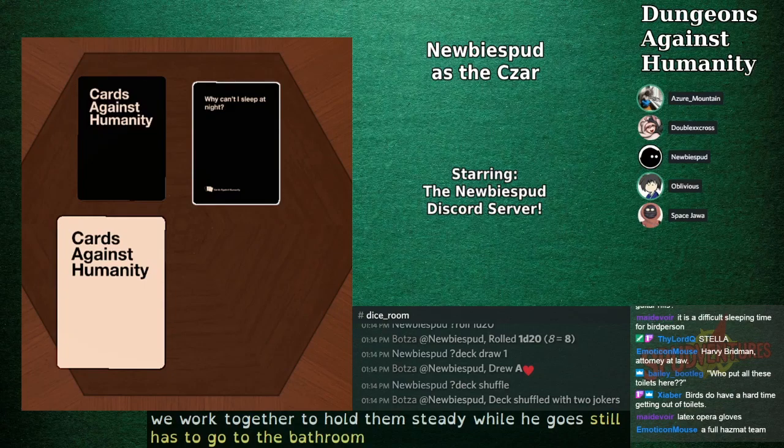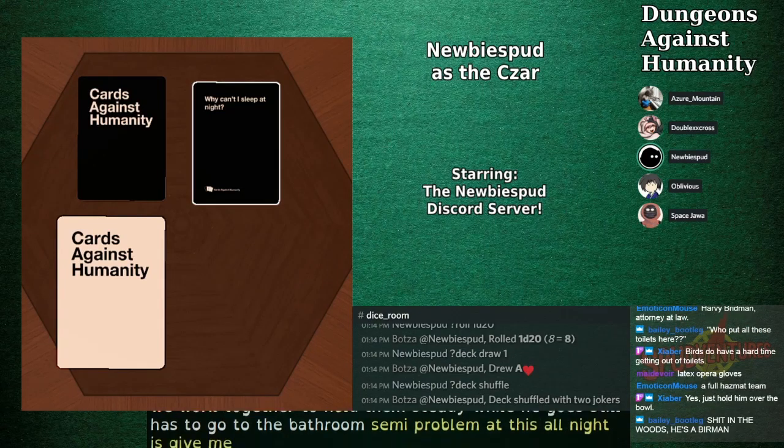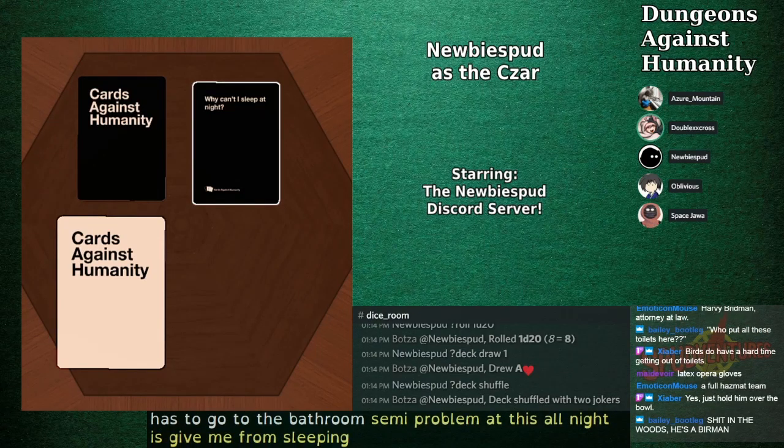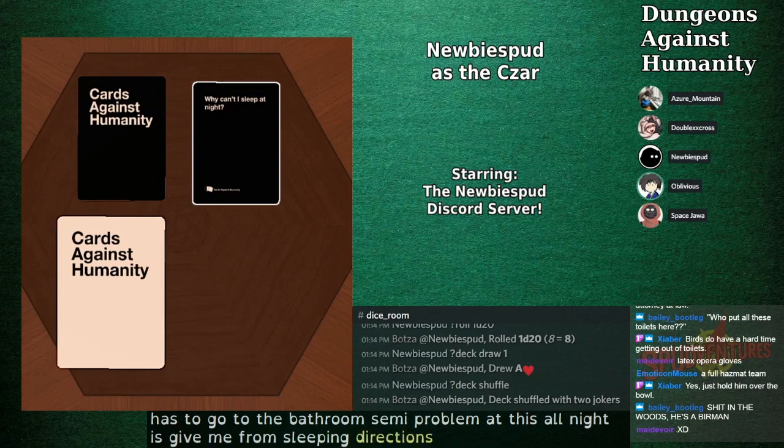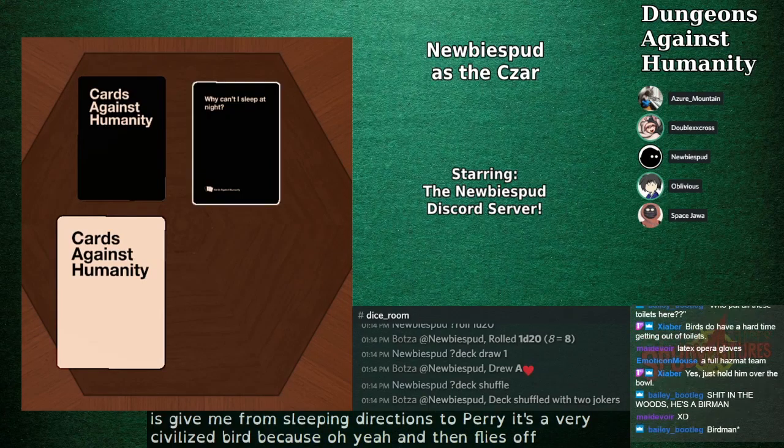I love the fact that we're not really questioning, if he drowns in the toilet, then he drowns in the toilet. It's not my problem. But he's been at this all night. He's keeping you from sleeping. With birds, why did he need to land to do this? That is a very good question, actually. Excellent point. It's a very civilized bird. He goes, "Oh yeah, I'm civilized," and then flies off.